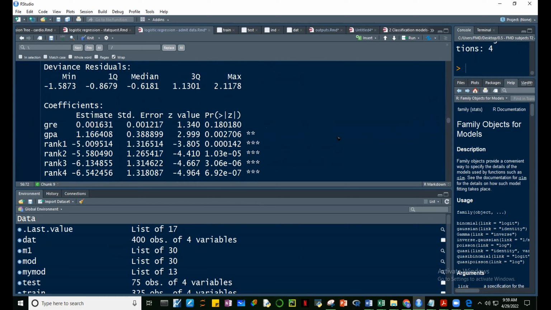Ibig sabihin nun, hindi na inagaw ng intercept yung predictive power ni rank 2. Kasi when you add a predictor, in that case yung intercept, tapos tinanggal natin siya, saan napunta ngayon yung predictive power ng intercept? It would have been distributed dito sa mga ranks, rank 1, rank 2, rank 3, rank 4. Kaya si rank 2 naging significant na.